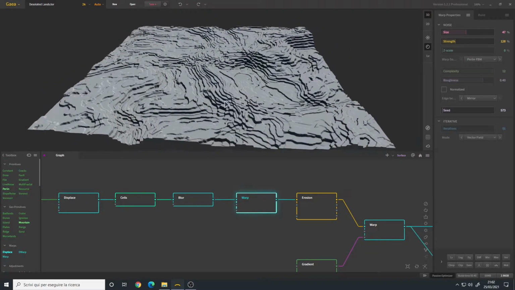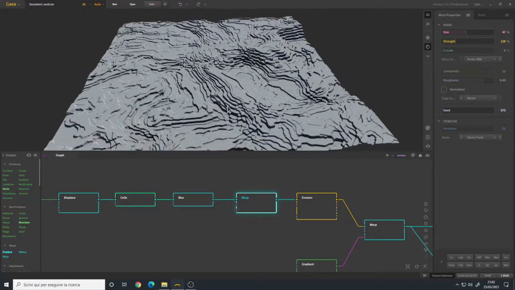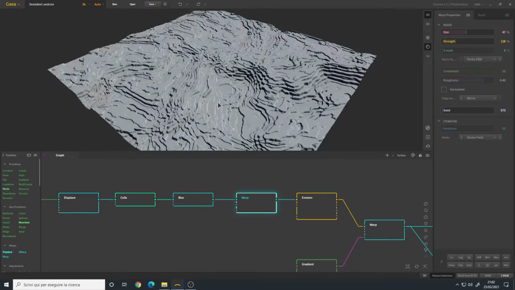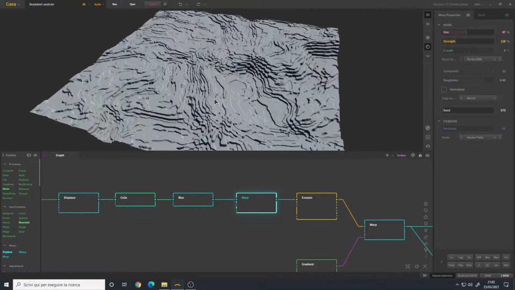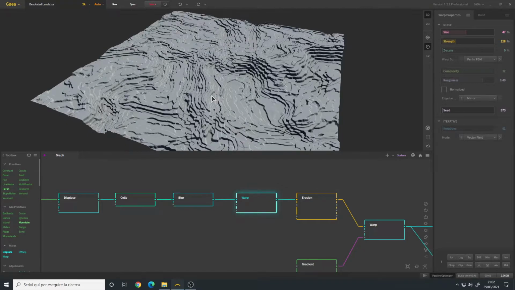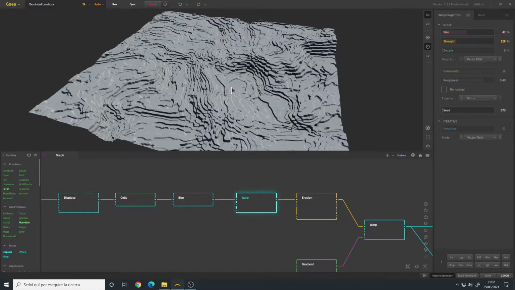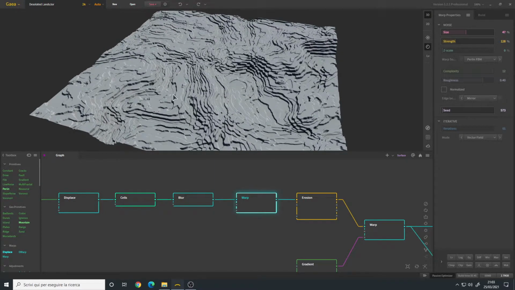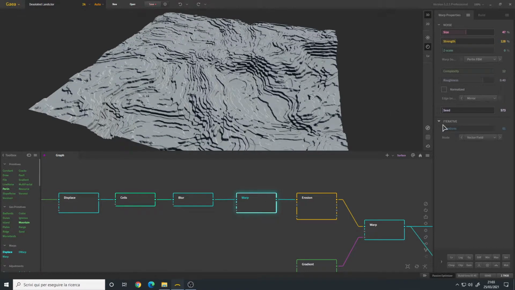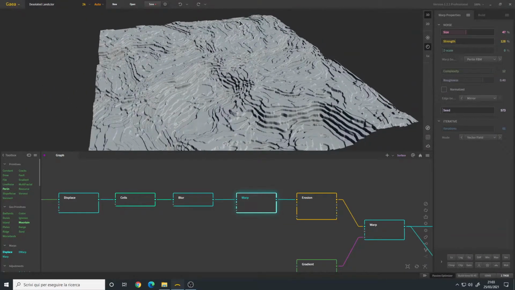And then to give it a surreal look, I used the warp node. The warp creates displacement as well as curves along your terrain using the existing geometry. I change the size to roughly 50%, it is 47 here, so it's not that strong. It is affecting a larger area of our terrain. I bump up the strength, and I think this is all. You can change the seed if you want another shape.